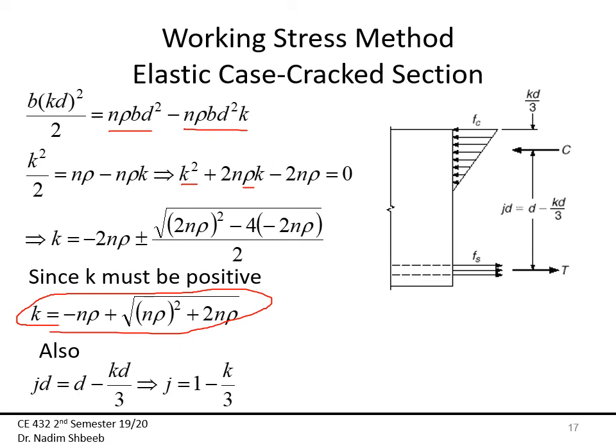Now there is another introduction, the J variable, and that's actually a holdover from the working stress method, because back in the days when engineers used that technique quite a lot, you usually found tables of K and J and what the appropriate D and area of steel would be. J is a ratio of D, and it is the distance between the compression force and the tension force. If I know D and K, then this distance is equal to D minus KD over 3, which means I can find the value of J to be equal to 1 minus K over 3.